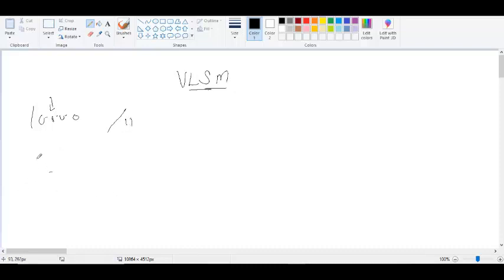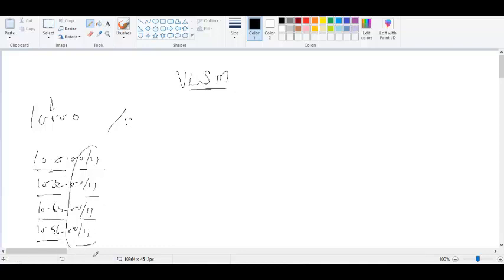You started subnetting like this: 10.0.0.0/11, 10.32.0.0/11, 10.64.0.0/11, 10.96.0.0/11. If you see, the length is not variable, it's the same length. Different departments, different subnets, but the length is not varying.